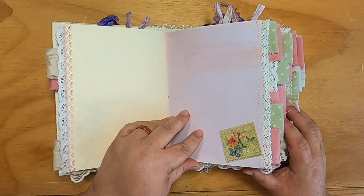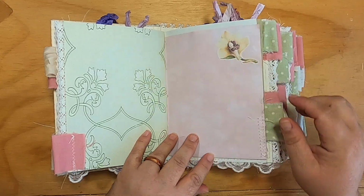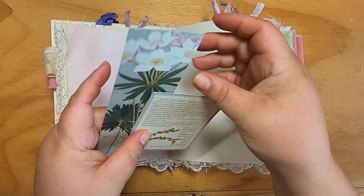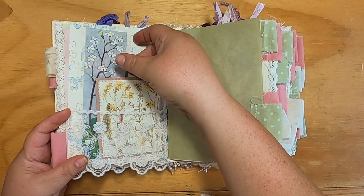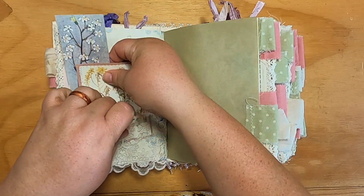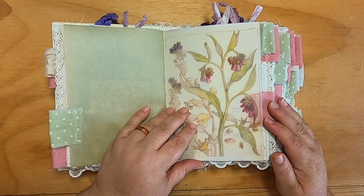Inking and whatnot. Another little fussy cut floral. It's a very simple book. Like I said, this is what I was doing while I was not feeling well. I would putz while I could. But I love the way it turned out.